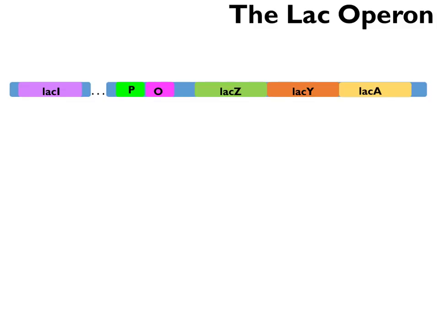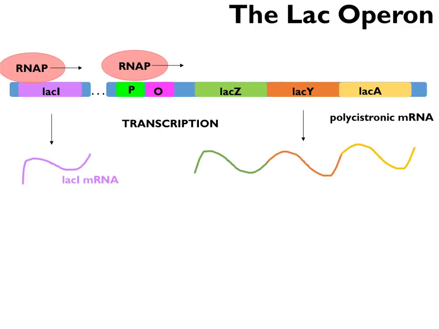I'm showing you here a representation of a portion of a bacterial chromosome with some of the genes, LacZ, LacY, and LacA, that encode enzymes responsible for metabolizing lactose. Let's consider a case where transcription and translation is occurring and all of the genes shown here are being expressed. We have RNA polymerase shown in red. RNA polymerase will bind to the promoter, which for the Lac Operon is shown here in green, and transcribe the genes in a polycistronic mRNA as shown here.